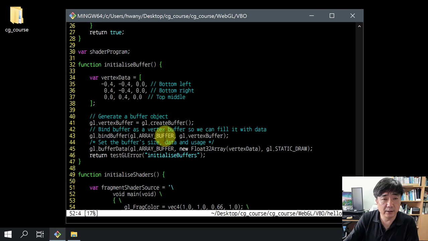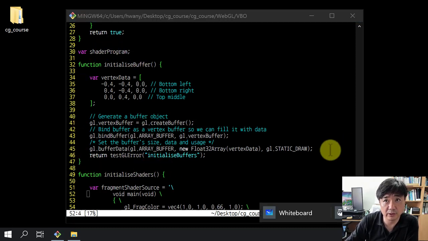So in WebGL or OpenGL or OpenGL ES, even though there is some error in this function call or API call, it goes to the next step. It means that if there is some error in GL create buffer or in bind buffer, it does not matter. It goes to the next step. So think about it. This API is called in the CPU.